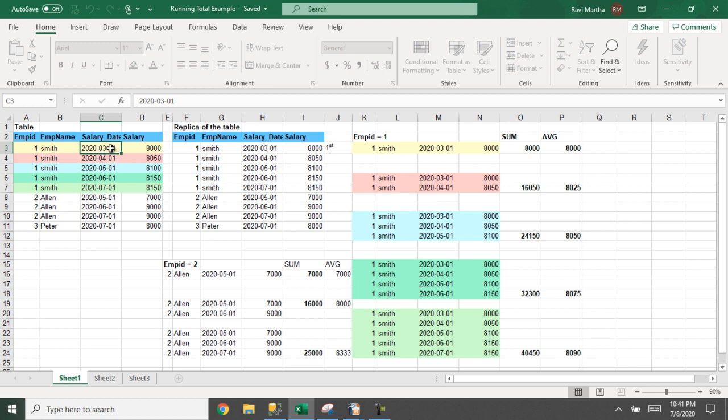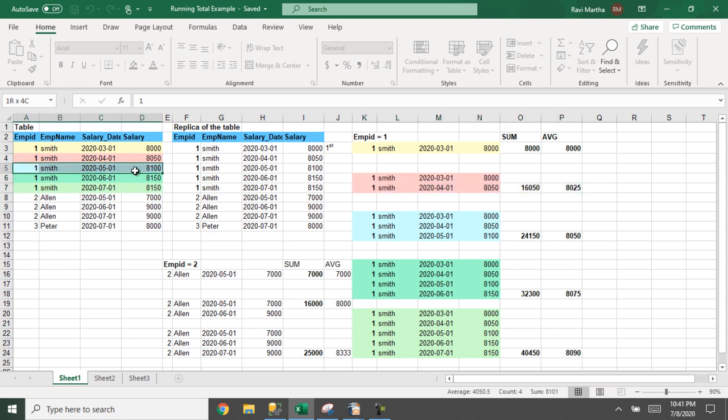So for March 2020, we have one record which is equal. So this particular record will be picked up and the sum and average will be calculated. For the second record, which is April 2020, we have one record which is less than and the other record is equal. So these two records will be picked up and the sum will be calculated.